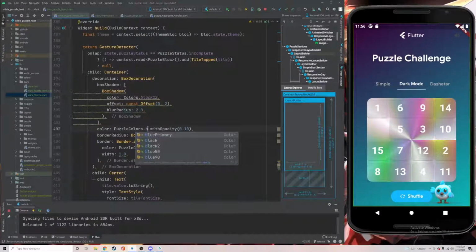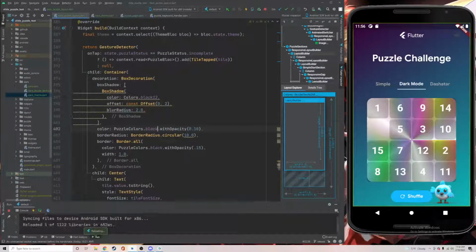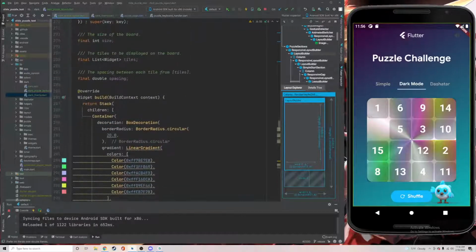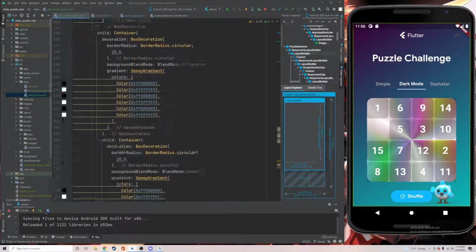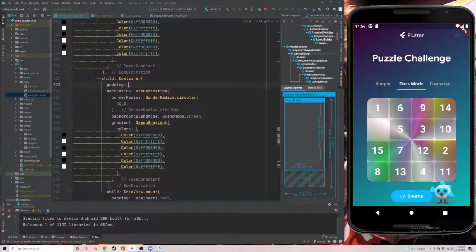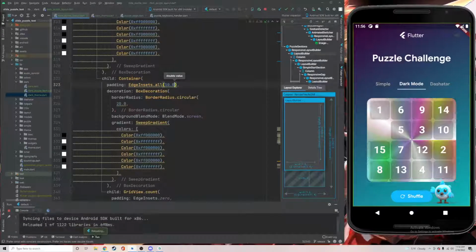And then instead of that, we can also do black. And we're going to add some padding to the final container. Look at that.